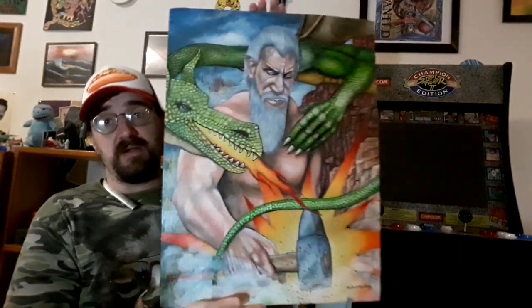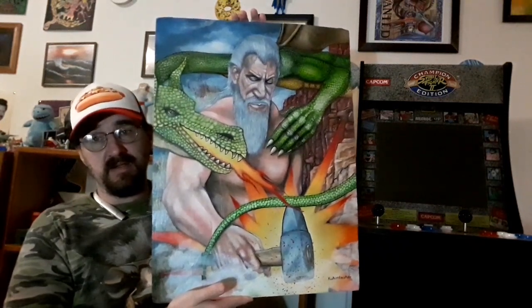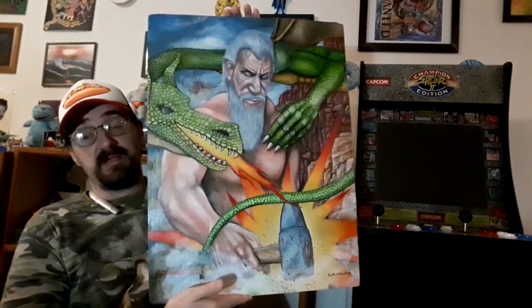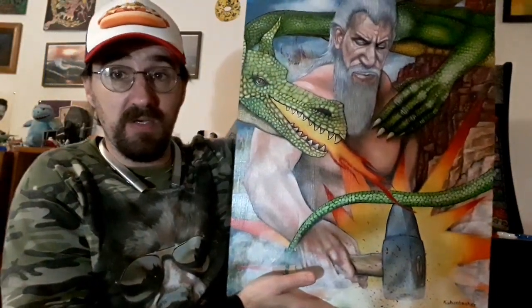All right, folks, I have made it back from the exchange. I have successfully traded the kiridashi for the painting. And this is the painting right here. I have extra light on this so that you can see what's going on in better detail than normal down here. This wound up being a far larger painting than I expected. And this is Hephaestus working with his hammer. And we got the artist signature right there.